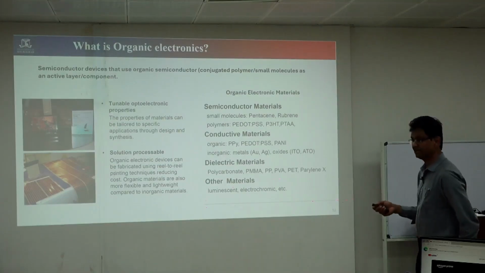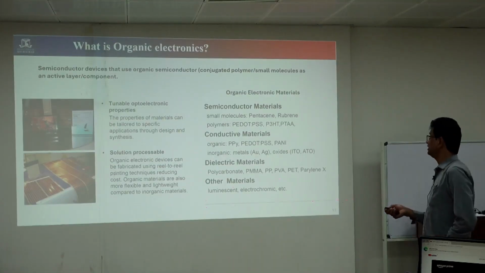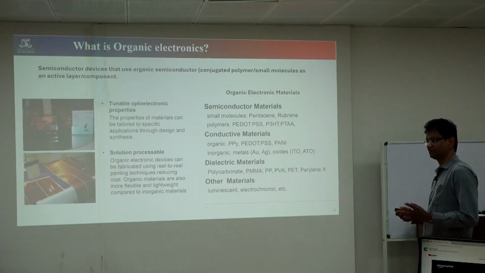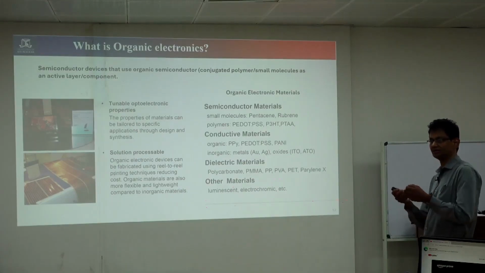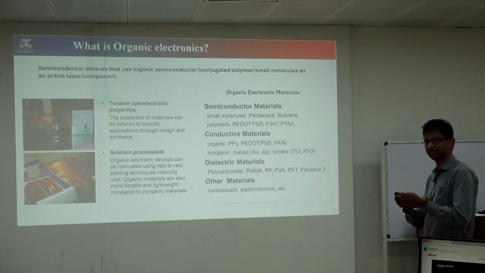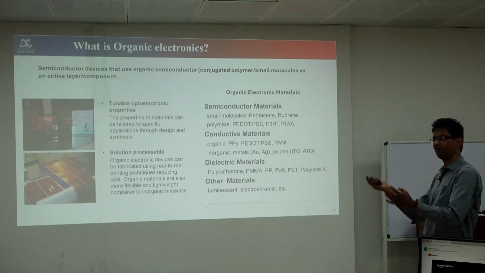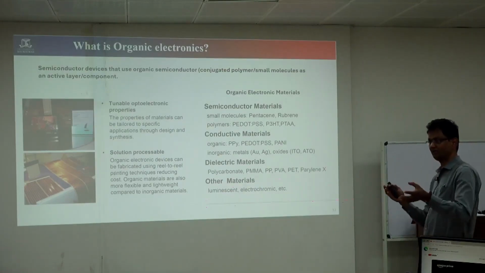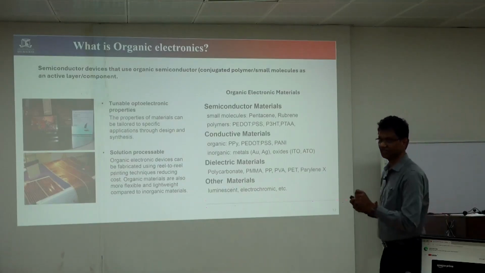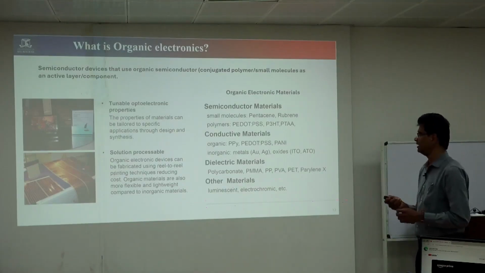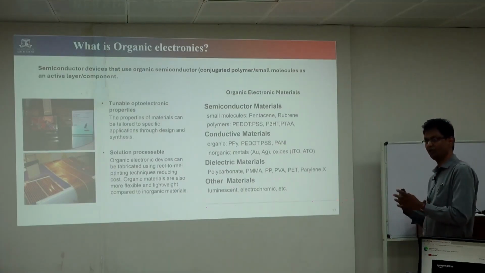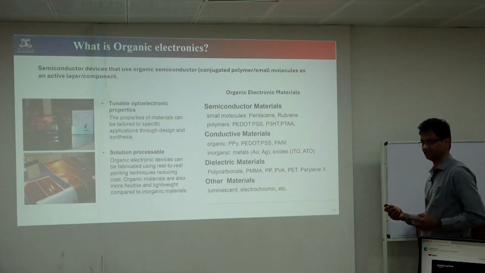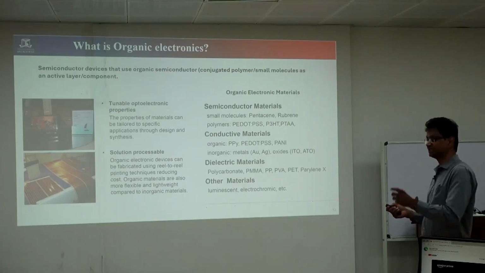And what is the importance of these materials? Since these materials are organic, there are a lot of opportunities. If you understand organic chemistry, you understand how in synthesis we can make a lot of permutations and combinations: carbon-carbon single bonds, carbon-carbon double bonds, and carbon-nitrogen. We can make a lot of materials. If you understand how the carbon and intermolecular interactions work, how a molecule works, then we can design the material property we want. In the next class, we are going to see how efficient materials can be designed. But I'm saying that the property can be tuned by changing the structure of the molecule we are synthesizing. That's one of the flexibilities we have.